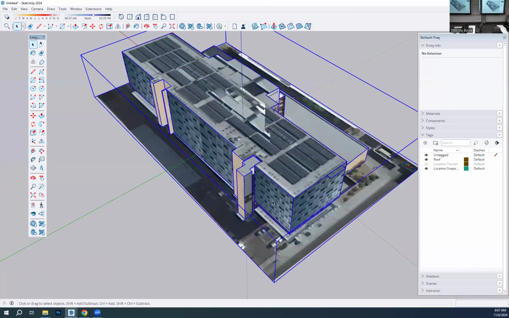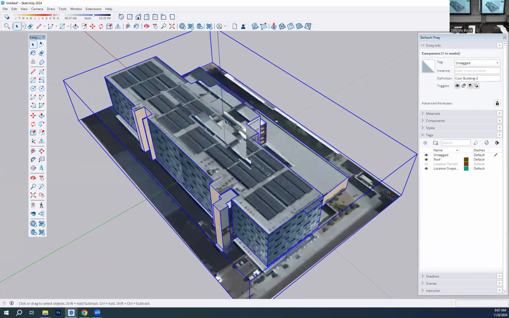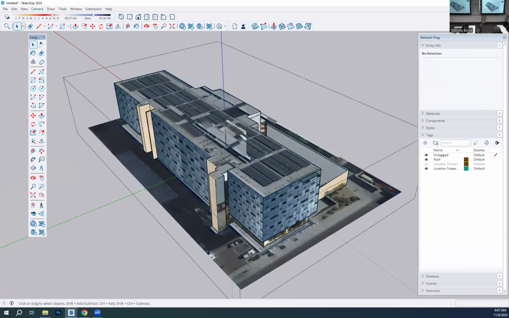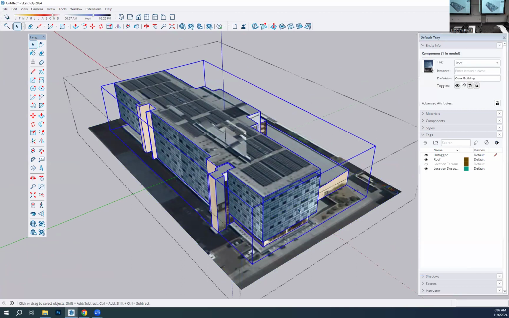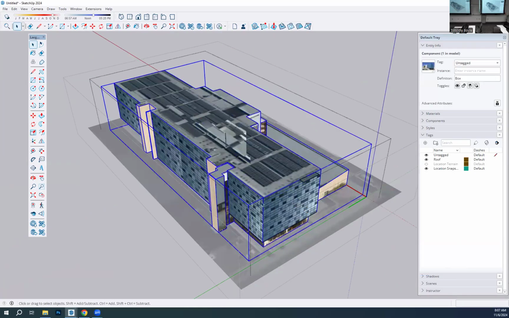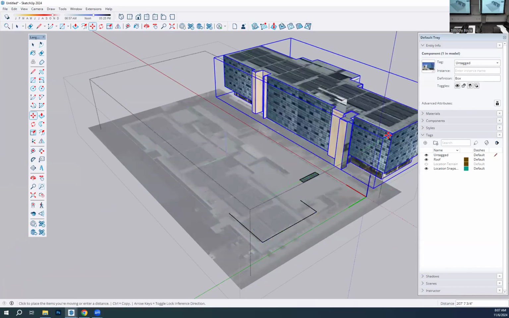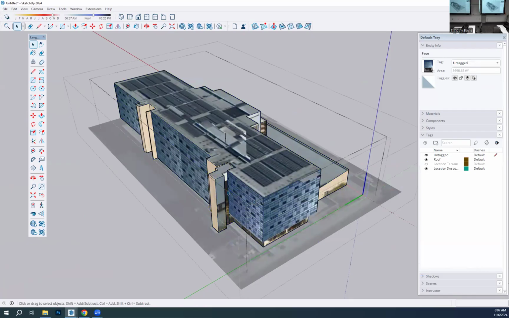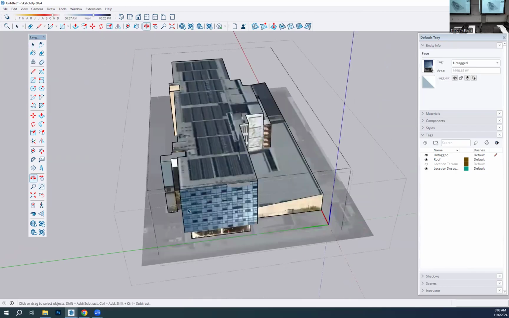So if you look at it, I click here. This is the whole thing all in one component, right? Including the ground. I click on it again, and now it's just the building as a component, right? So it's a separate component there. I click it again, and now it's the building minus those lines. And I click on it yet again, and now it's just the faces. So they didn't build it the way we build it today, where you make a square and you make it a component. This is more like everything is one big blob that's put together.